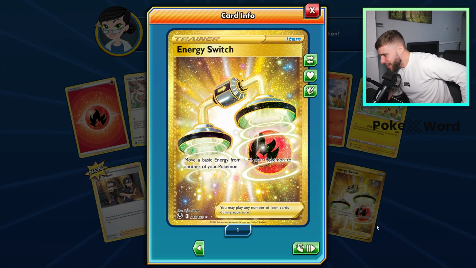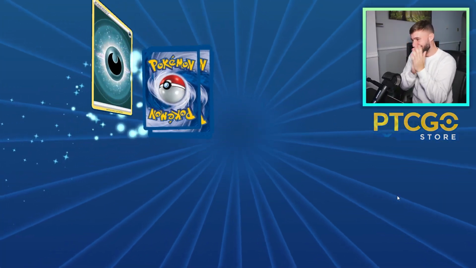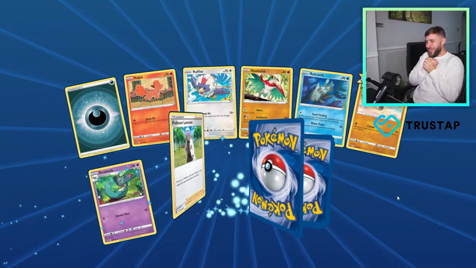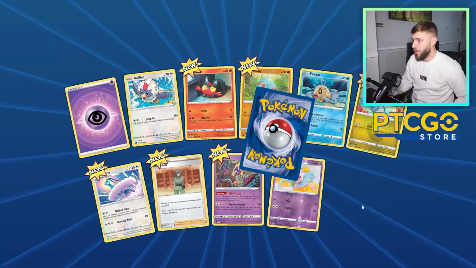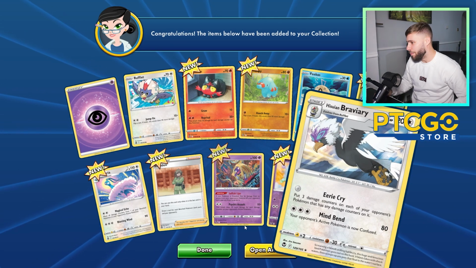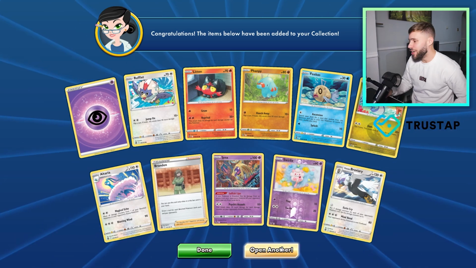Oh, excuse me. We've got a gold boy already. Bloody hell. I'll take that. A golden energy switch. Magnifico. That's not even a word in any language, Sean. I don't know what you're on about. Come off it. Look at that, man. Already pulling the good stuff. Oh, the spice and everything nice. Yeah, okay. Oh, a lot of new cards here. We've got Bravery. There's a Brandon, which I don't think is that good, to be honest with you. But all right, nothing too crazy in this one.